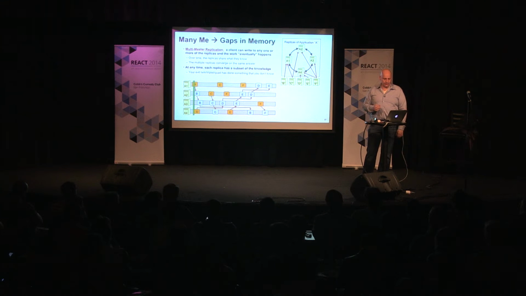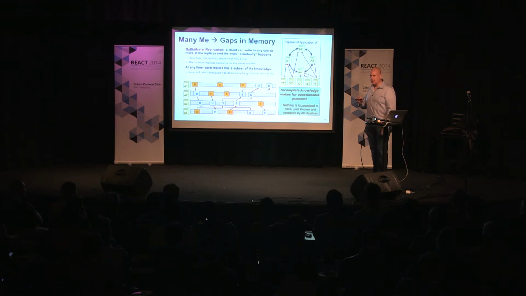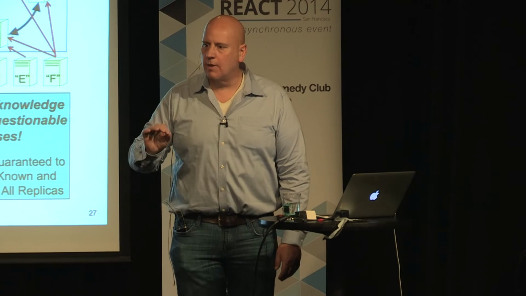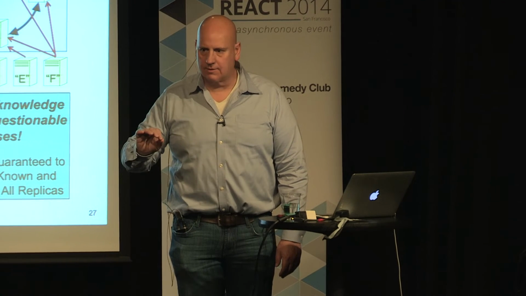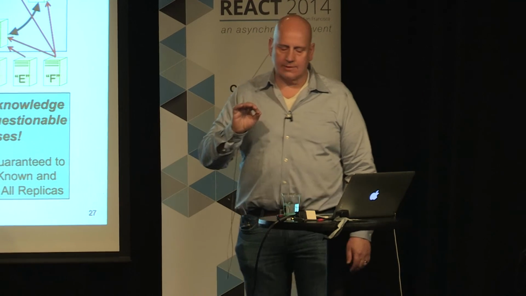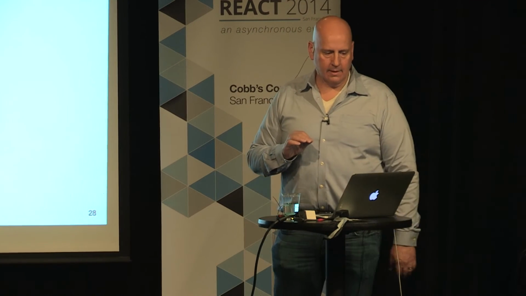So as time moves forward, your knowledge is a mess. People know stuff that nobody else knows. Things come in out of order. It's not easy to reason about what you've found and what you've heard. Incomplete knowledge can make for questionable guesses. I'm guessing at one of these replicas. I don't know all of what's known with my evil quads, okay? Nothing is guaranteed to stick until known and accepted by all replicas. But myopia can provide clarity.